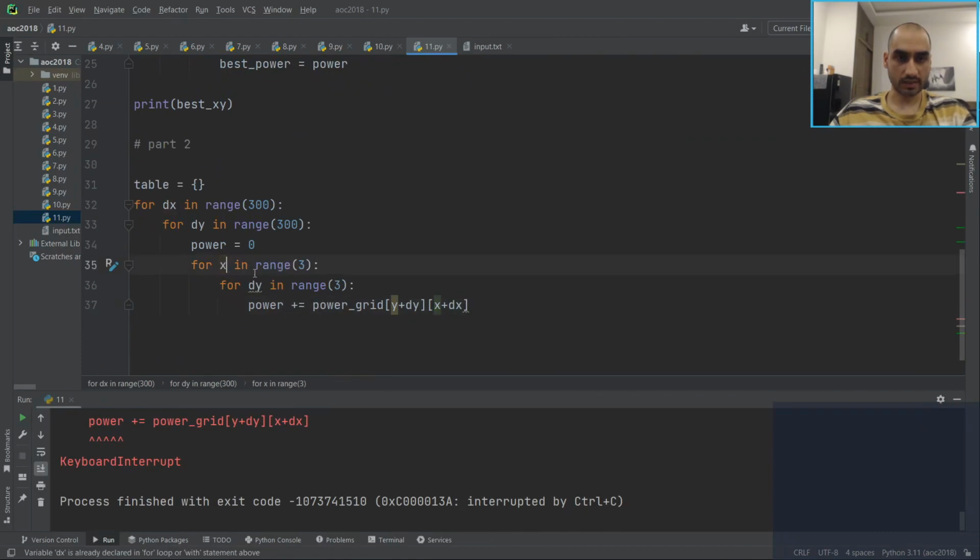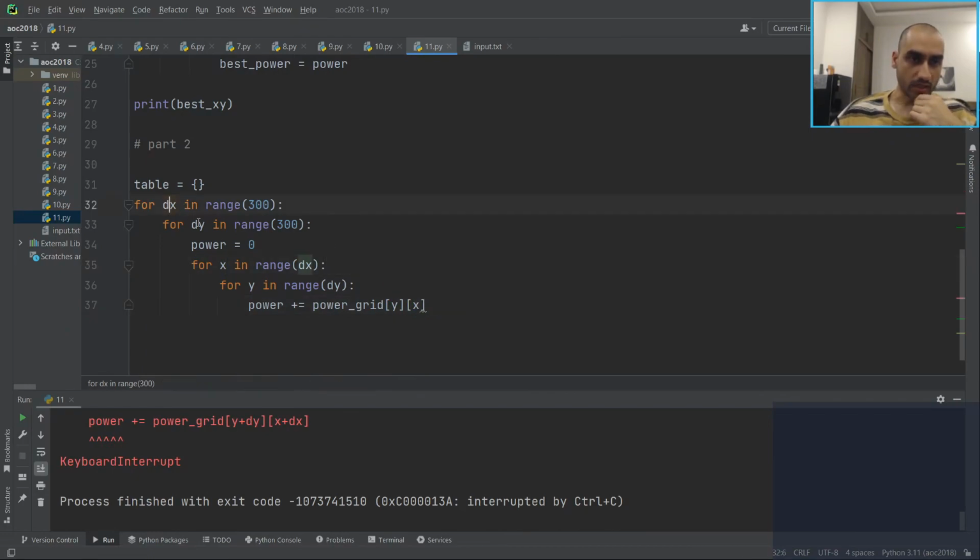For, let's say, x in range, y in range. So dx, dy. Power plus equal. No, but it's just going to be y and x. So that's the width. x in range dx.